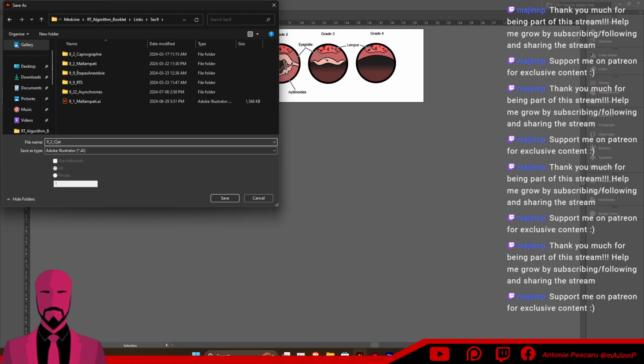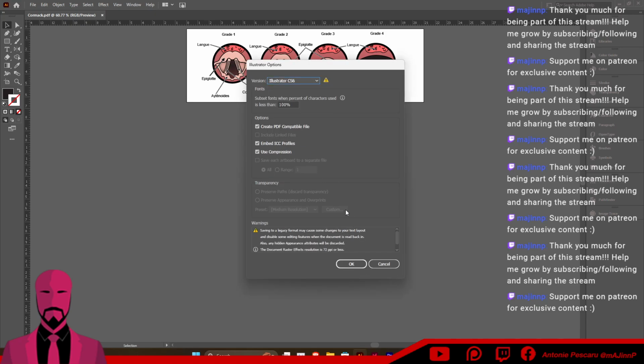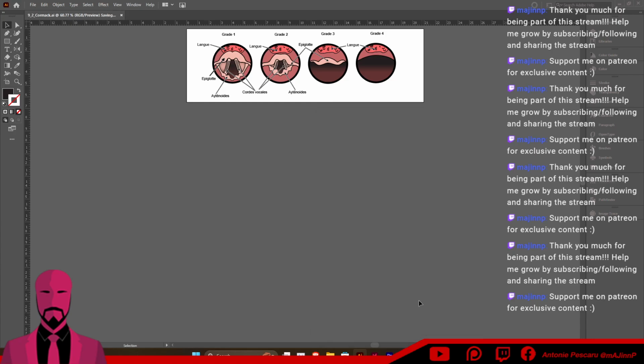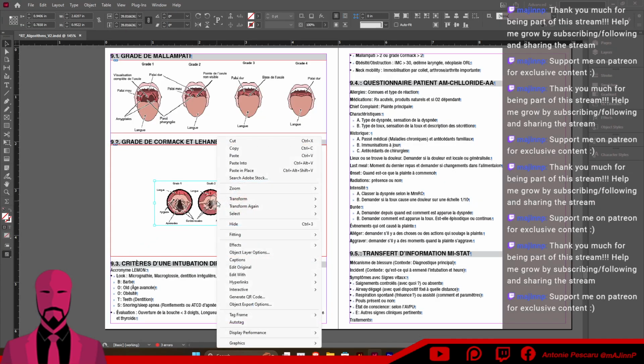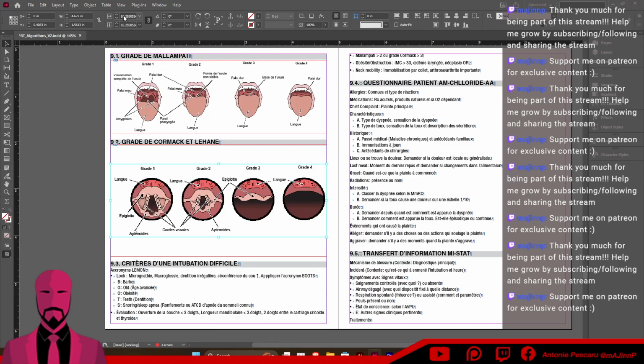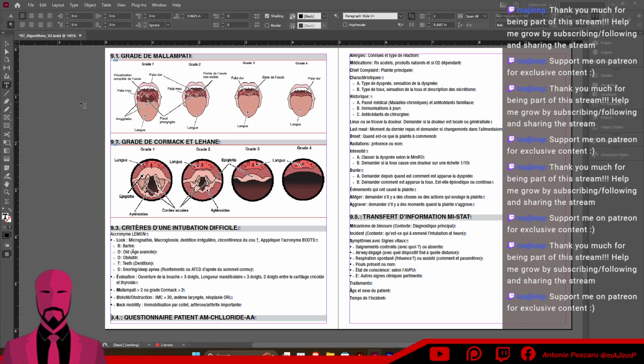9.2. This was Cormac, and we're gonna save it as CS6. I may lose some stuff, but there are gradients on CS6, so we'll see how it looks. Excellent. Transform. Oh no, sorry. Fitting. We're at 65. This is like what, 55? Okay, like that. There you go. This one we are going to put on the next page.